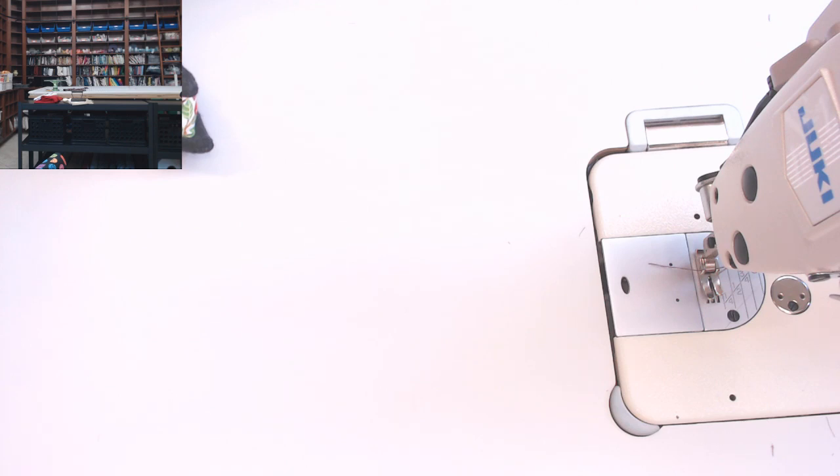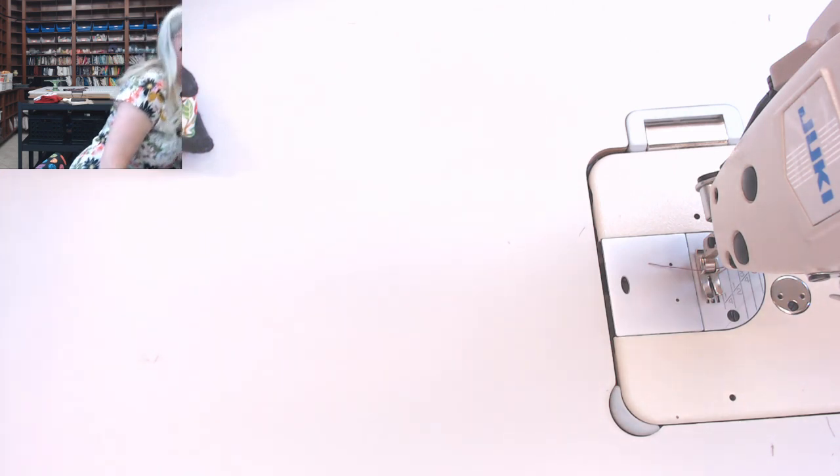Getting kind of into the ironing. Okay. One more spot. Okay. Right here. Okay.